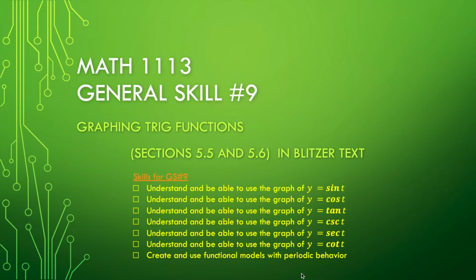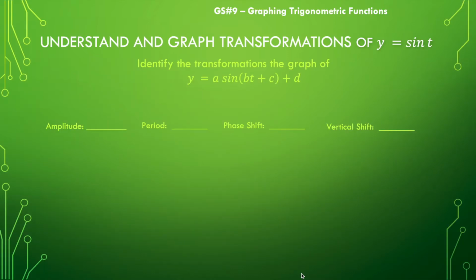pieces does. So when we're looking at the equation for the graph of a sine function, our a, b, c, and d are the different kinds of transformations that might occur to our parent function of y equals sine of t. And we really need to know what all of these things does to the graph so that we can graph it appropriately. So let's start by talking about amplitude.